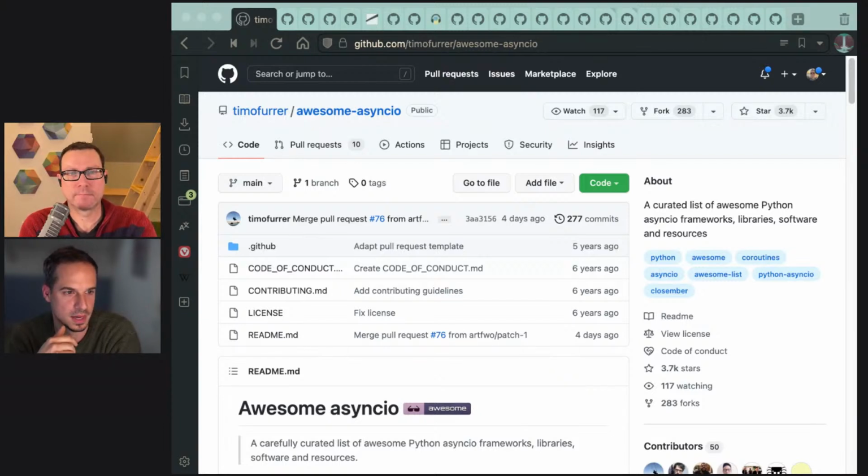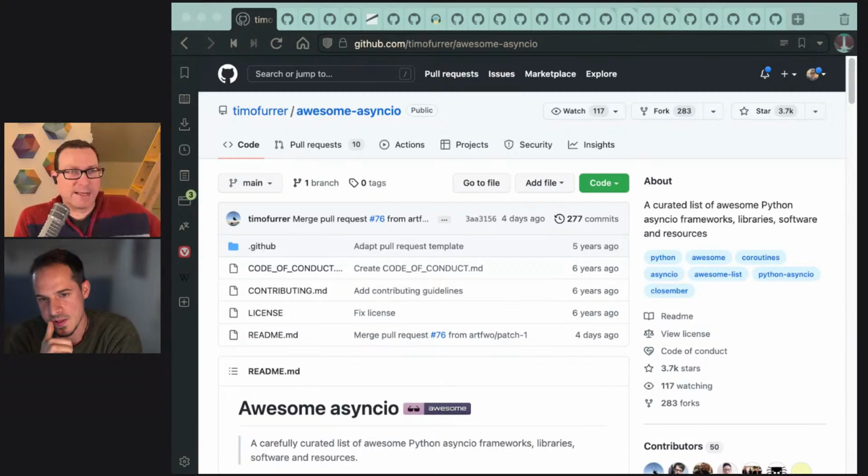And I'm not an expert in all of these by far. So I'm more like the librarian of the list, and rely on people contributing their awesome projects or ideas or whatever.